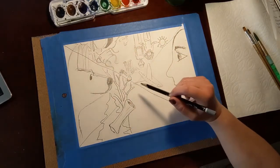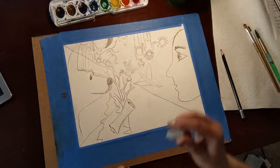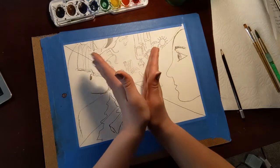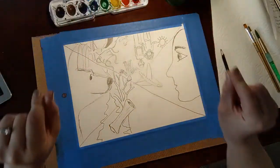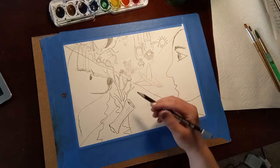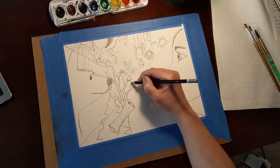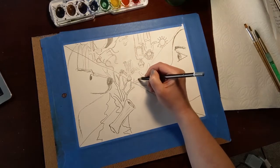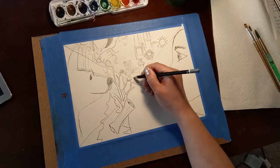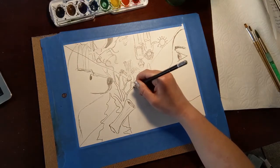When I make trees like this, just a little technique lesson for you, I like to start with a tree trunk and then I split it off like a Y, and then each of those little Ys I split off into more little Ys, getting smaller and smaller as they go up. So here, see, this is kind of a Y right here, and then this is another little Y, and then I'll split that one into another little Y, and this one into an even smaller little Y, and that one into an even smaller little Y. So if you're having a hard time drawing tree branches with no leaves on them, that's a really good way to start.